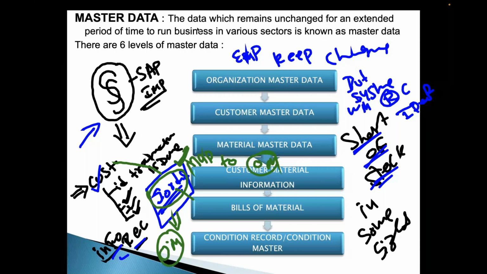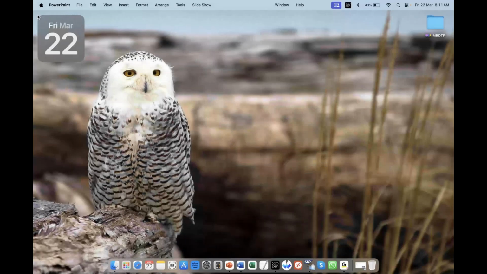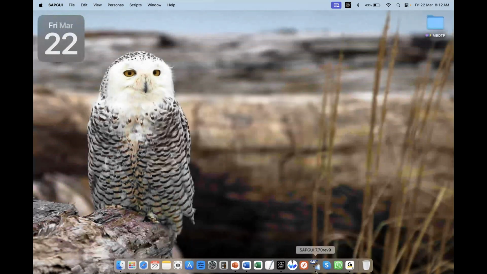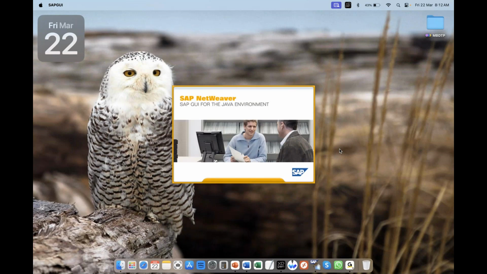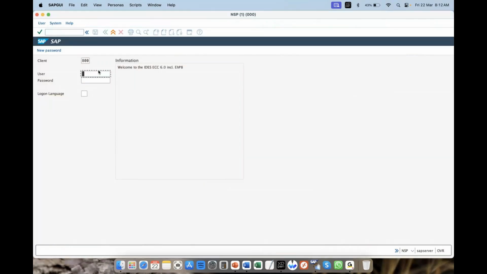Now let's see how to create the info record. So let me go back to the SAP screen here, refresh. I will log in back. Kindly wait. Creation is very simple, but understanding the purpose of creation is very important, and understanding the impact of its effect, where it will reflect, is very important. That is what we were discussing till now. Now let's see the creation.